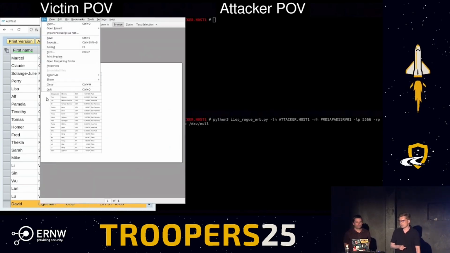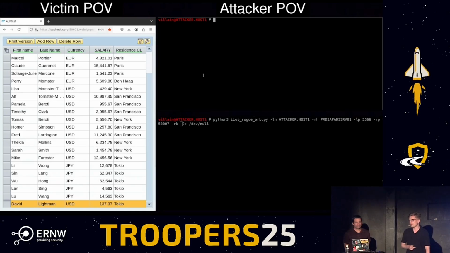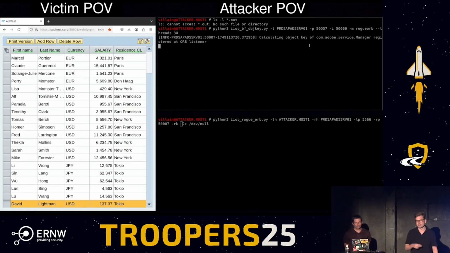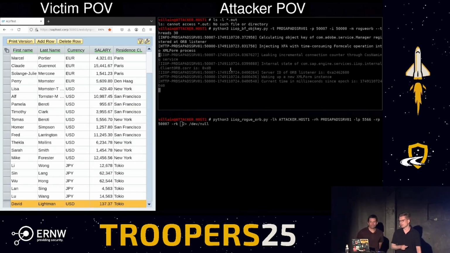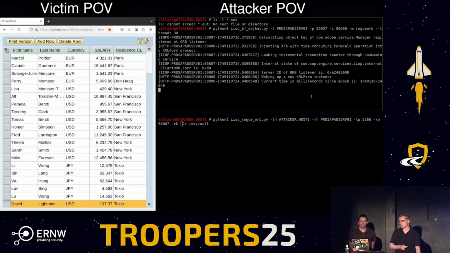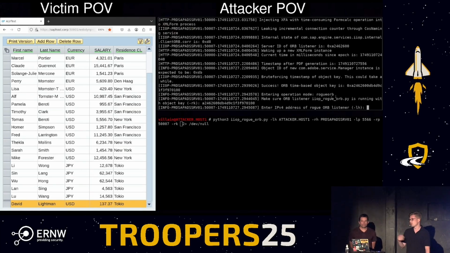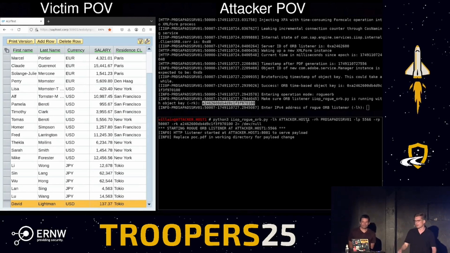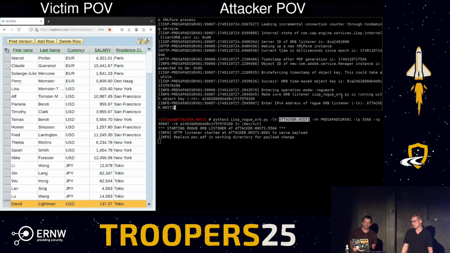And then what we have on the right-hand side is an attacker's point of view, where there is the upper terminal, just showing that there is no file with an extension out. We will see this in a sec. But basically, we execute the brute force attack now to get that key for the manager CORBA interface. And using that key, we will trigger the IOR injection and register a rogue ORB that we implemented with a script in the below terminal. So this is basically our script that mimics the XML form. And we register it now.